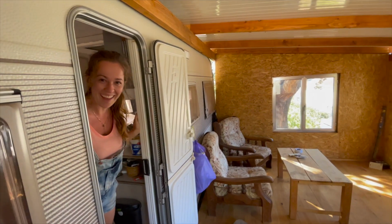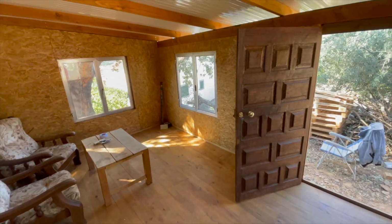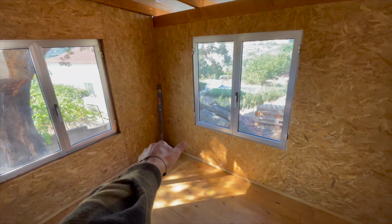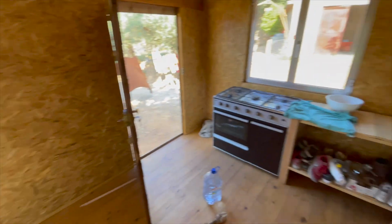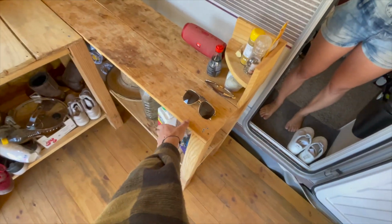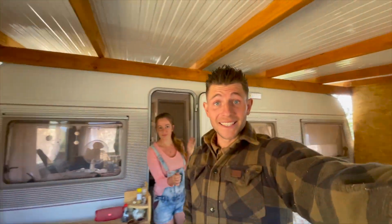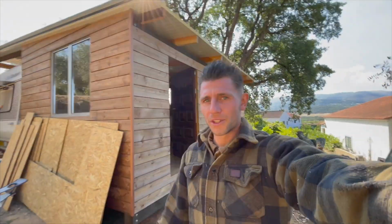Welcome in paradise. Well, it looks pretty awesome, right? Of course, it has to be suited to make it more cozy. So here will be the fire stove with a hole through the roof, and the kitchen is going to be upgraded a little bit because this one doesn't look so beautiful over there. So maybe I'm going to replace it with something more decent. So that's basically how it's going right now, and the details will be finished up pretty soon.